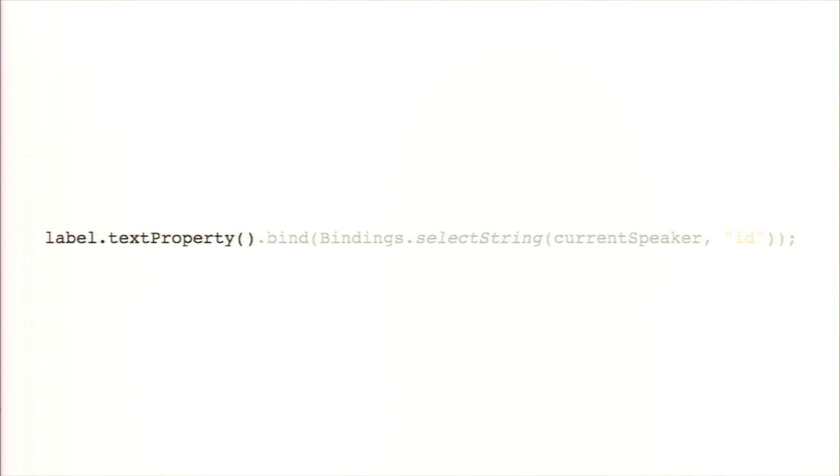I'll go through this step by step. So with this expression which declares a binding, we want to show the ID of the currently selected speaker in a label. So this label is a text field that we use. It has a text property, and all the properties in the JavaFX API are JavaFX properties.